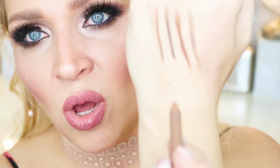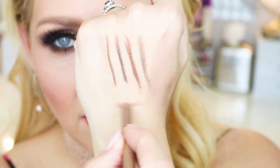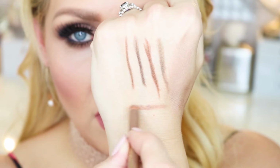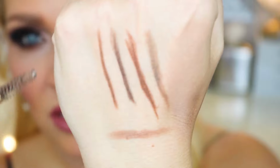And for me, as somebody who's really bald on their brows, this has always been a great go-to. I'm gonna swatch down here a little bit differently. Now, these are almost 100% powder. So I usually combine these with another pencil, but because they're powdery, whenever you're bald on the brow, the texture of these looks super natural. So you can see a little bit of the difference.